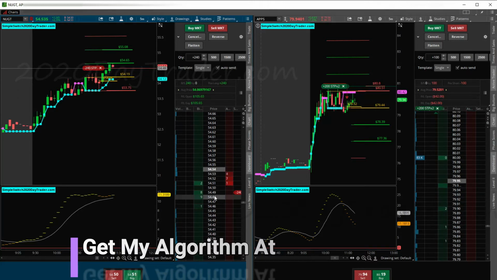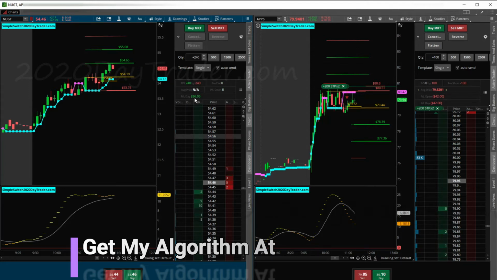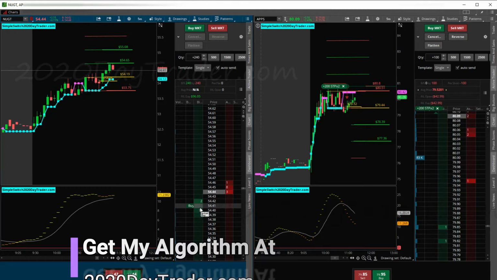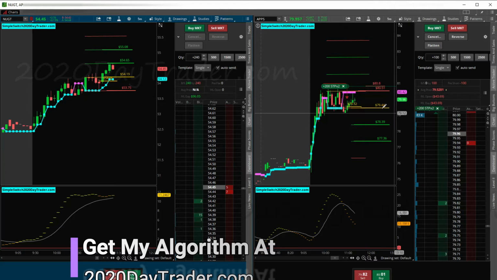So I put my stop to 49 because 50 could be a stronger level. A lot of times people put their trades on the whole dollars and half dollars. So those whole dollar and half dollars can be support or resistance. But you didn't see it here in the level 2. It didn't show like 1,000 shares buying at that level, or like a crazy number of shares rather. So yeah, so there we go. So we're out. Take our $96, and then we'll see if APPS will give us some profit.